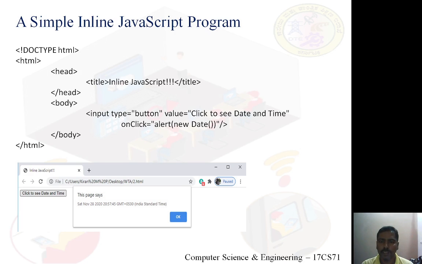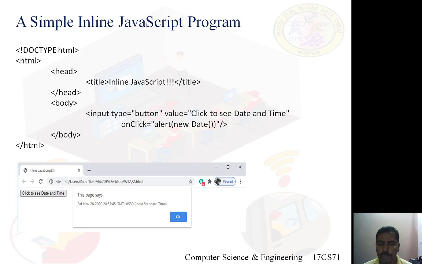I hope everyone is familiar with the skeleton of HTML, right? HTML is the topmost root element. Under that, I have a head section. In head, I have included a title, the message that is displayed on the title bar. Here it displays inline JavaScript.